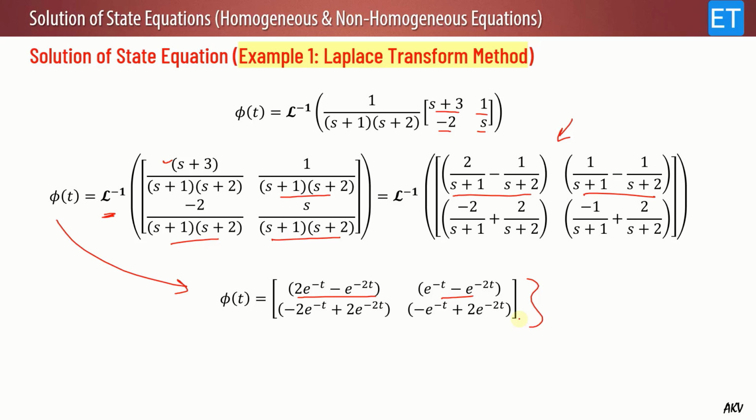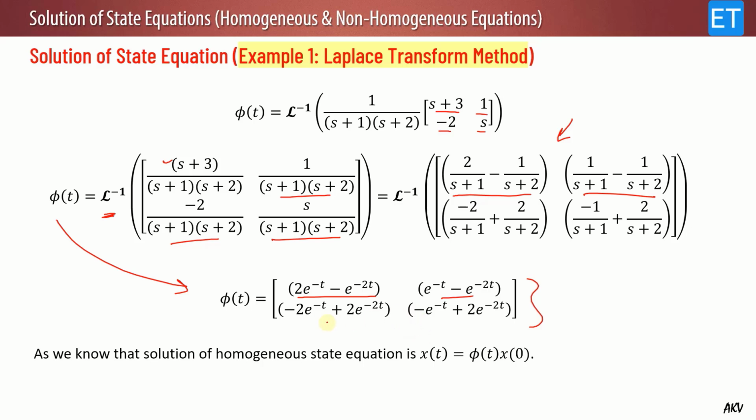Although this is very straightforward, very simple, sometimes it takes time, because you have to do the partial fractions. Although it is a 2 by 2, so no problem. When you go for 3 by 3 and more dimensions, obviously your exercise will be huge. So in spite of being simple, generally we avoid it for faster operation.